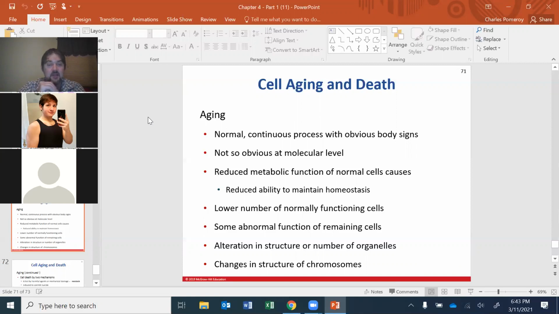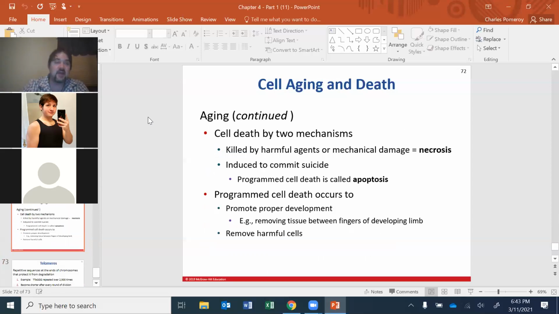But what happens is, cells do accumulate damage, and they will reach a point where they are no longer functional. Now, when that happens, they will typically sort of self-destruct, and then that triggers the body to replace it with a new fresh cell. And so that does happen sometimes. Cells can actually sort of hit the self-destruct button when necessary. And then when they self-destruct, that basically triggers the body to replace it with a new fresh cell.